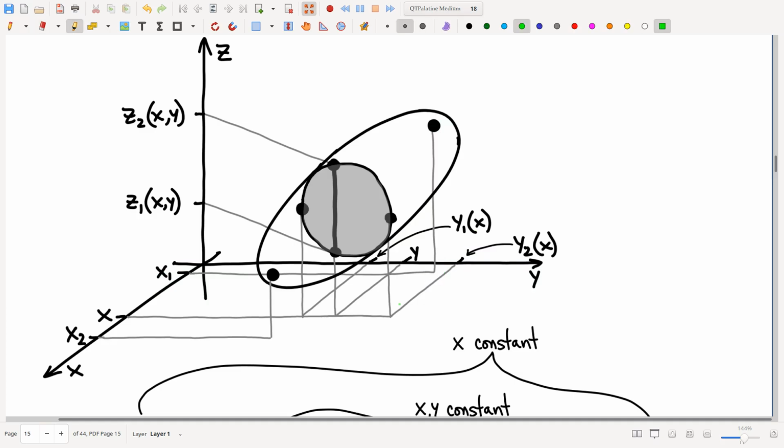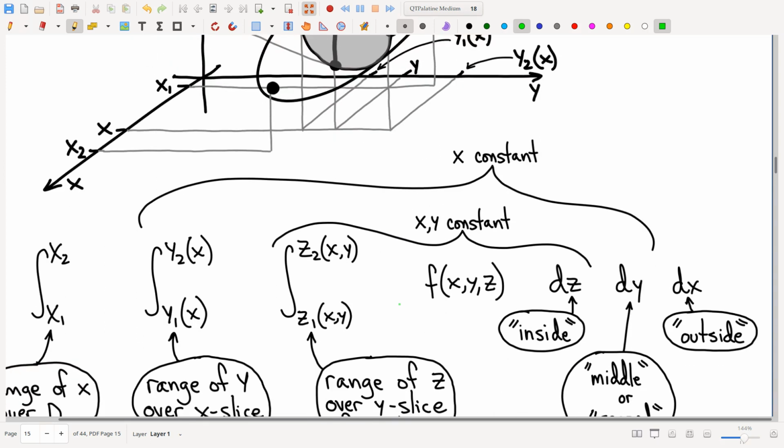But what if y was like a function of x and z? I don't understand. In this case, we're assuming that we're given the initial and final x, and then based on that, y is a function of x, so you find those points for the slices of y. Oh, well, that's because I made this arbitrary choice to put my differentials in this order. Oh, I see. Yeah, if you change these differentials to change the order of your slicing, then everything changes.